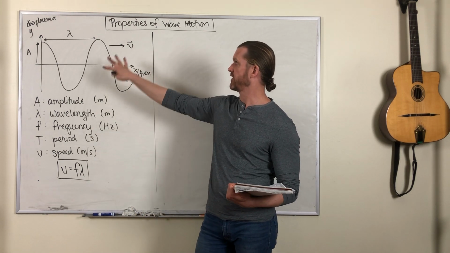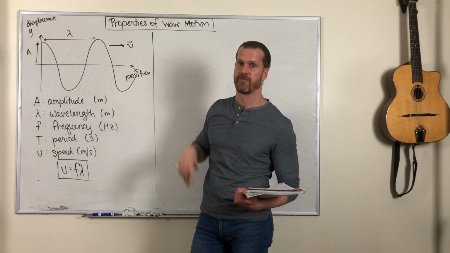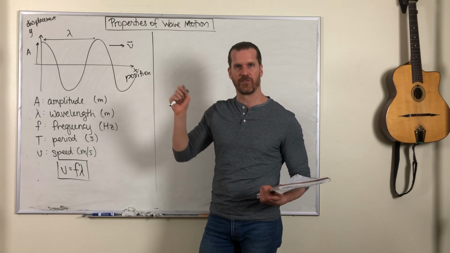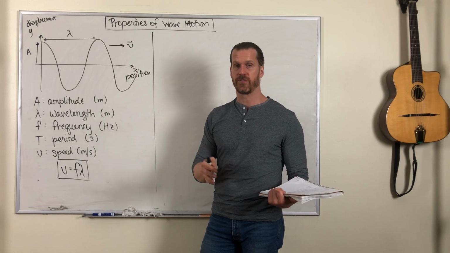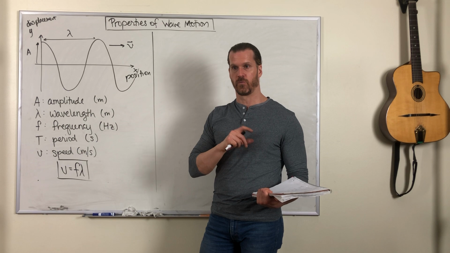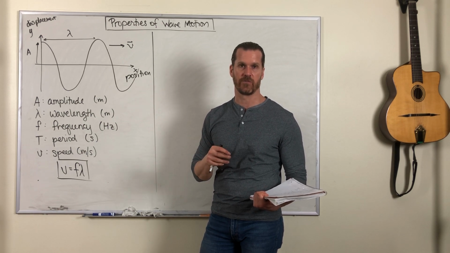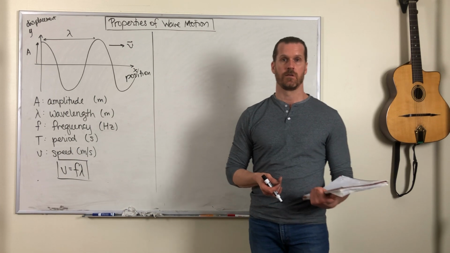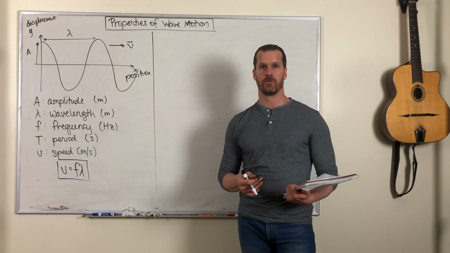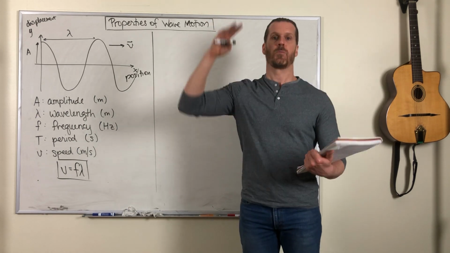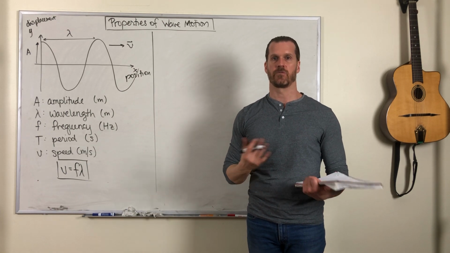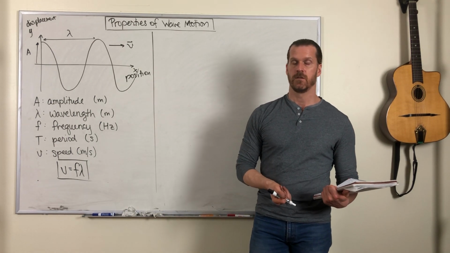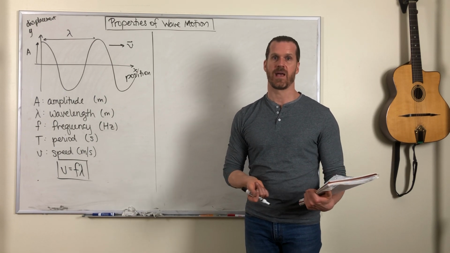Frequency, again, is not really shown on this picture because we're not graphing time. You can think of it as how fast you're shaking the end of the string up and down to create these waves, or as how fast the waves are passing you by, like how many maxima of the wave you see per second. So for instance, if you're in the ocean at the beach, and a water wave comes by, and you bob up and down as this wave is passing you by, the frequency is how many times per second you're bobbing up and down. Similarly, the period, which is 1 over frequency, is how long each wave takes to pass you by.